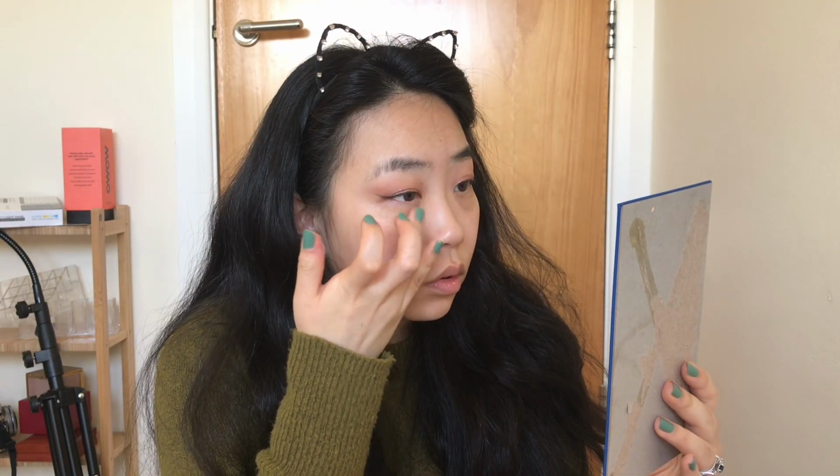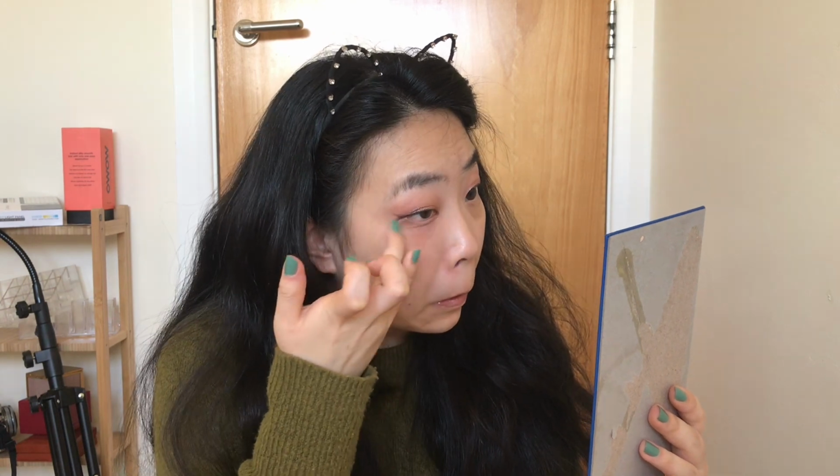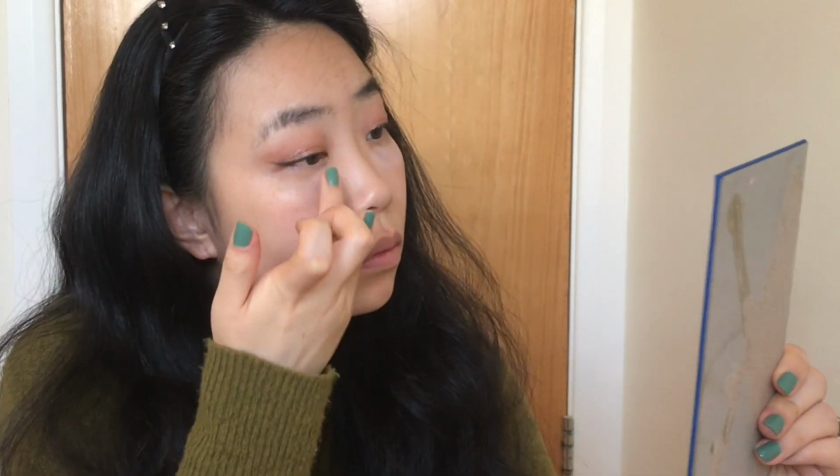Then I moved on to concealing my under eyes, so I used the Becca Under Eye Primer first, then the Becca Under Eye Brightening Concealer. I've got a video coming out that is all about Becca products as they're closing down, so keep an eye out for that. Then I used the Charlotte Tilbury Wonder Glow Primer all over my face.